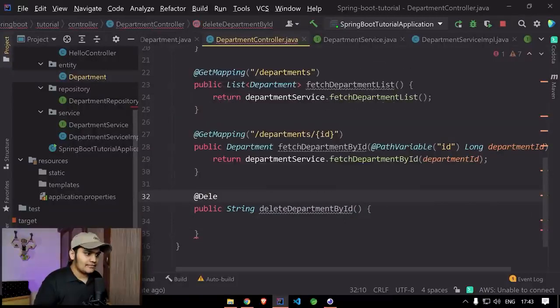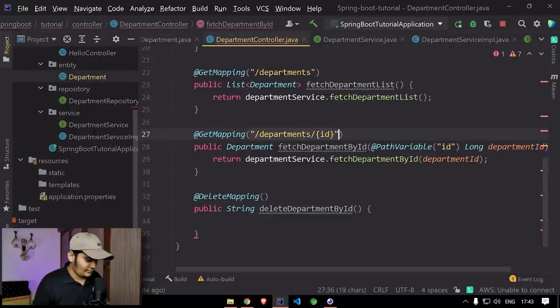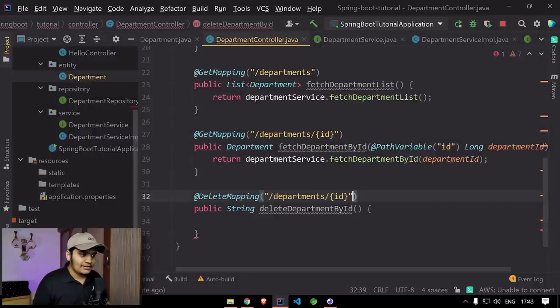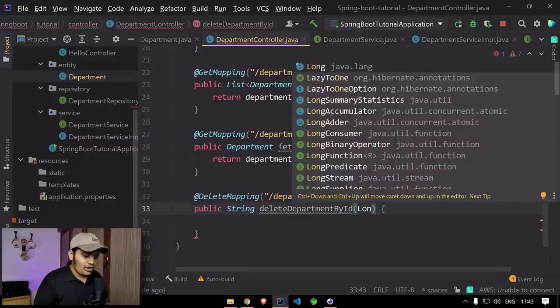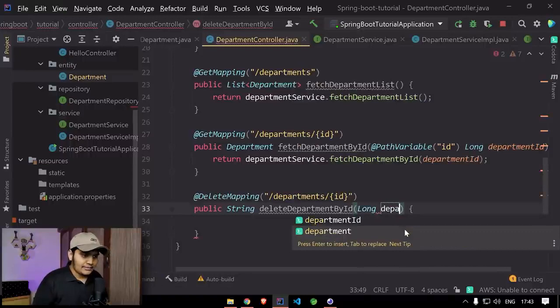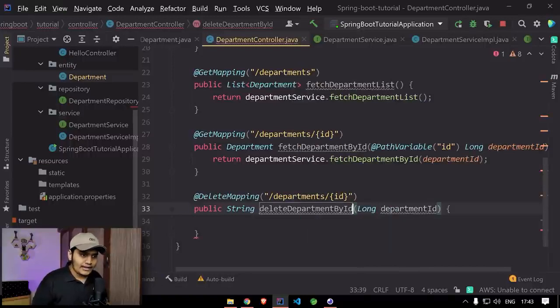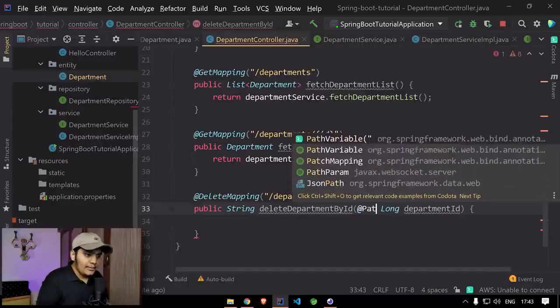With this delete mapping, I will add the same API, same URL with slash department slash ID, whatever we pass, that particular object I want to delete. And here I will add long department ID, and this should again be path variable.